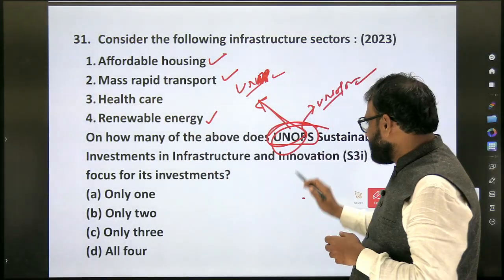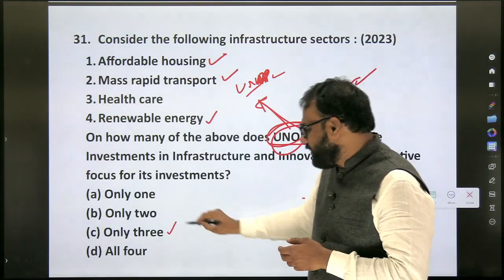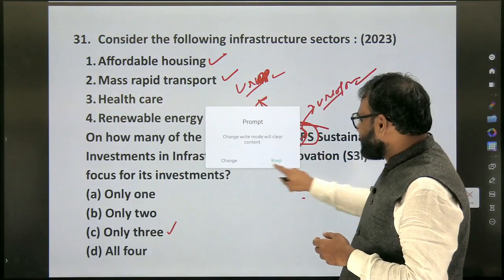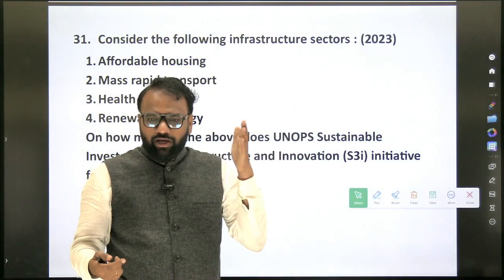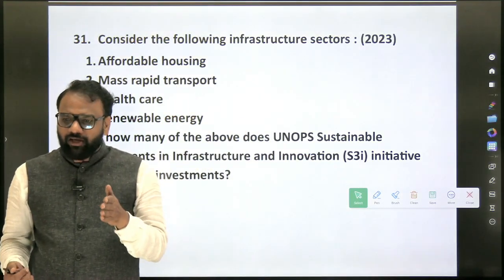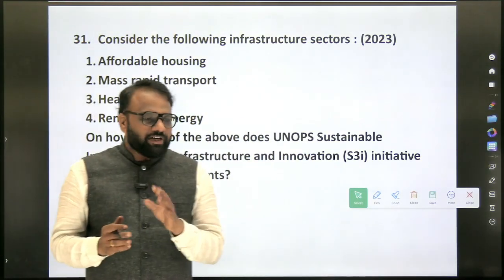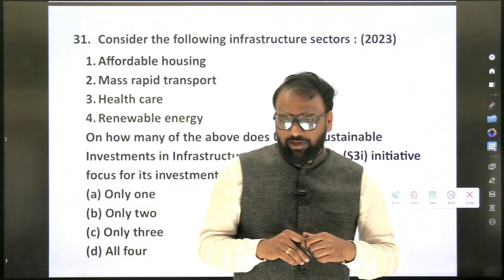Okay, so just based on previous years, we got to know that it is only 3. Now, in this context, what you can do is revise the international affairs related topics, but now we are not going to discuss them. United Nations, organs of the UN, specialized agencies of the UN, programs and funds of the UN, all those things we are going to revise.